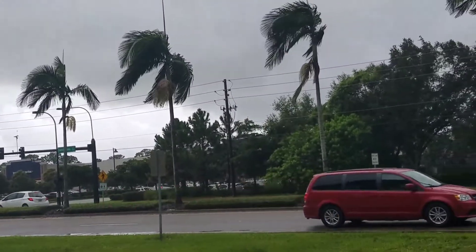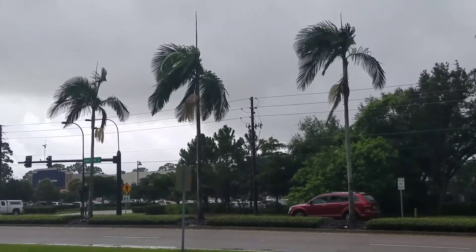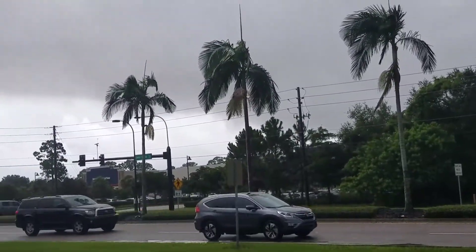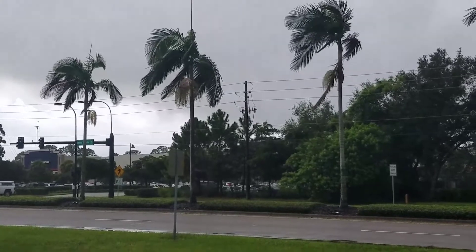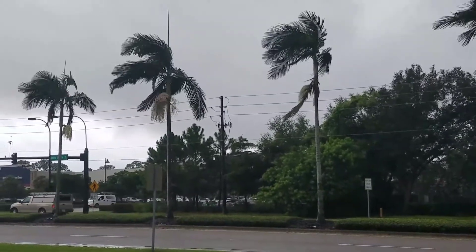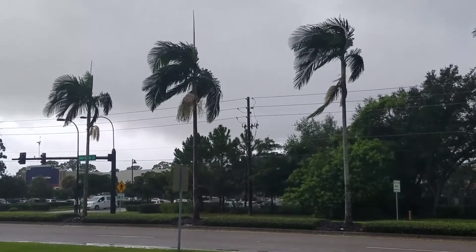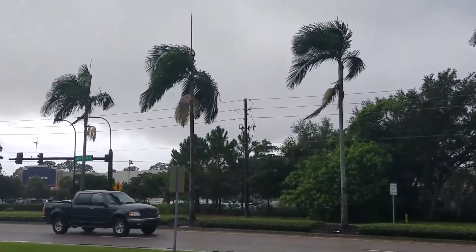When I say it was the cold hardiest of the genus, it can probably take down to about 23 to 25 degrees Fahrenheit with no problem. Below that you're going to see some significant damage. There is a variety called Illawarra — that's the name of the locality where the seeds come from — and it has more of a yellow crown shaft. These have kind of a pale green one, and the Illawarra is supposed to take down to 20 degrees. I've seen some at friends' places; they seem to grow very fast and take the cold, where the regular cunninghamiana does not take the cold as well in the coldest freezes in interior Central Florida, where you can get down into the low 20s.